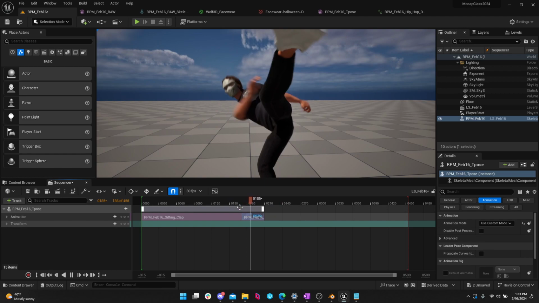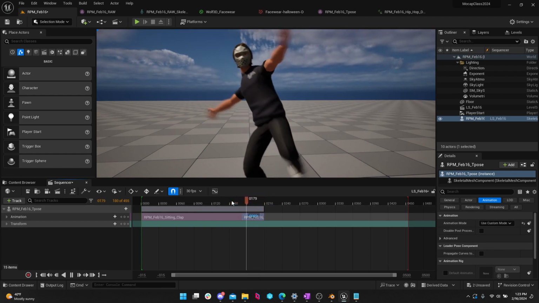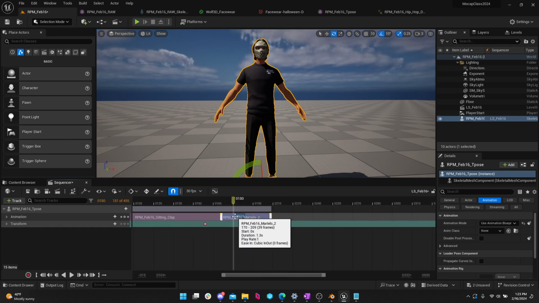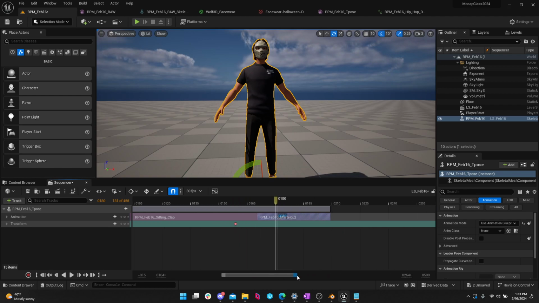now he goes from sitting directly into the kicking animation. There's no blending or anything like that. The one animation stops and the other starts immediately. You can zoom in and out on the timeline by holding down Control and using your scroll wheel. You can also use the little slider bar down here to zoom in and out. It's very much like After Effects.